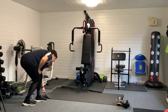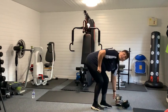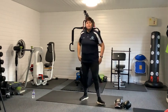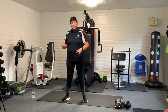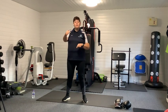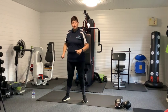My mat's gone right to the back there, look. So that's how easy it is, gang. If you have got a mat or a piece of carpet, just be really, really mindful of where you are. You'll think you're here, and before you know it, you're over the room, and you've stepped over six spaces in front. So just always have a little recce on where you are.